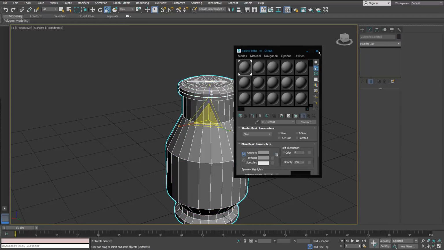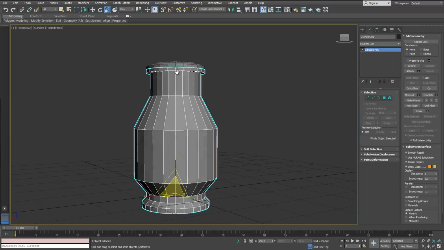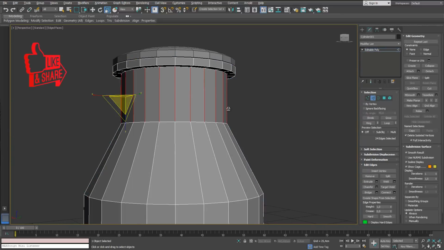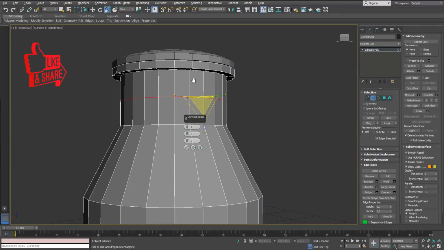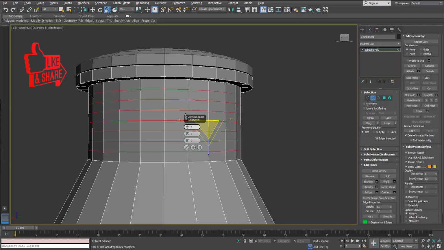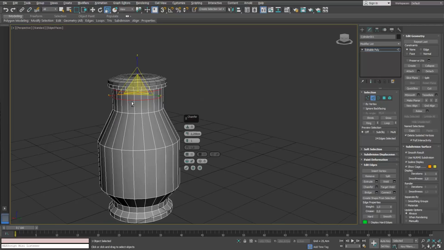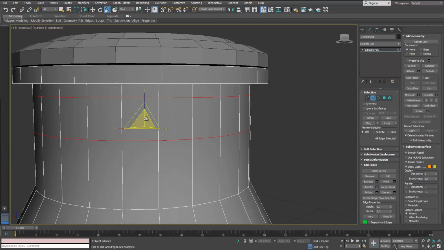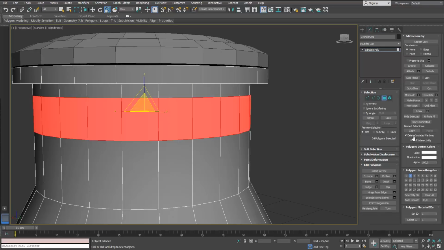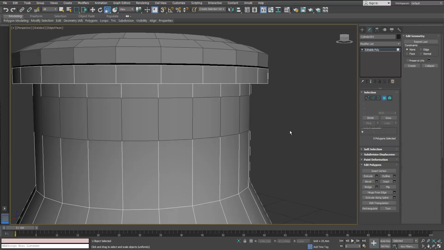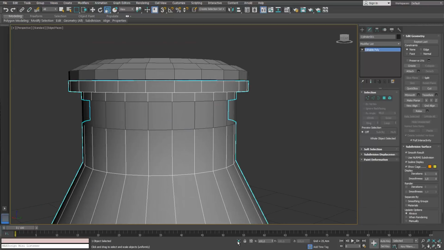Okay, so also we need to change the color and the material, and we are now going to create something that we call floating geometry. This floating geometry is going to be on top of the high poly surface, but it's not going to be attached to it, and we're going to use it in the baking process inside Substance Painter, which is going to be the software in which we do baking and texturing as well.